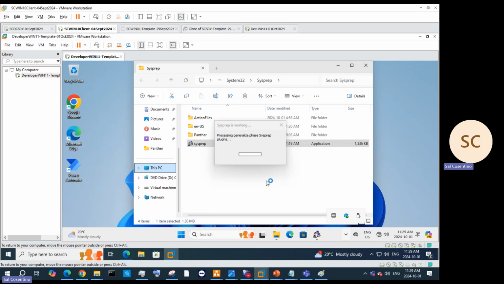But in this video, it's all about Sysprep. So we're sysprepping the machine. This process is generalizing, the phase is Sysprep plugins. And once that's done, it'll reboot or shut down the machine. And then that's where we're going to go ahead and decrease the RAM to its lowest capacity, which is 4 MB. And it'll be shut down forever. And then we can create clones for that and then ship them off to different developers or application specialists that join in.